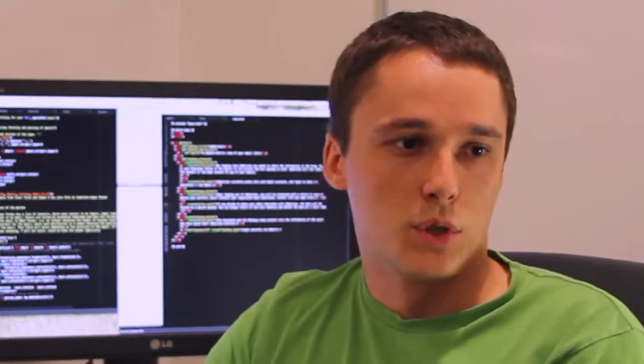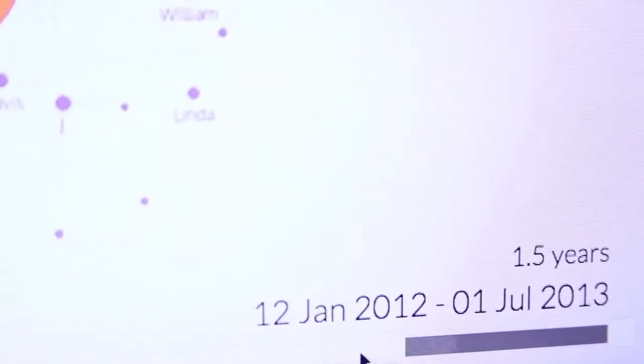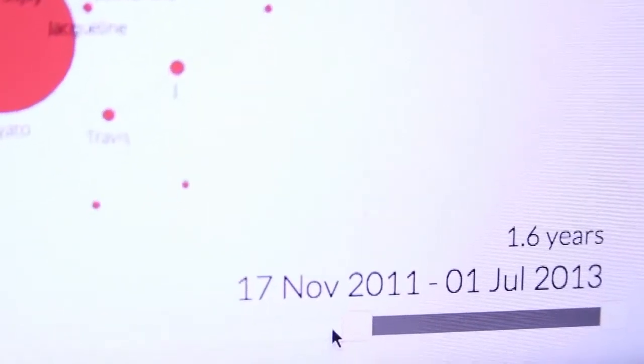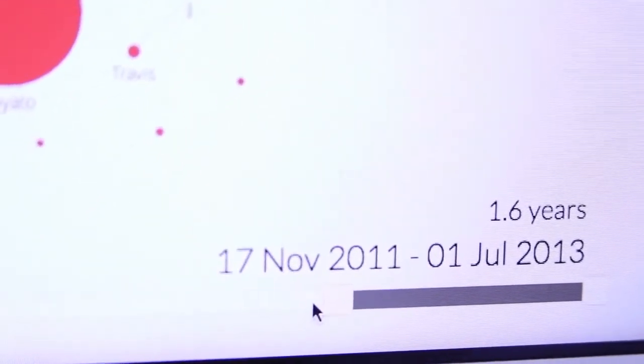On the client side, we process basically all the information, all these headers, and all the statistics and all the algorithms happen there. So we show some basic stats, we do some filtering where we want to detect real people and also aggregate multiple emails to one person because people can have multiple aliases. The timeline filtering happens on the client, and we use D3.js for the network layout, which also is rendered on the client.